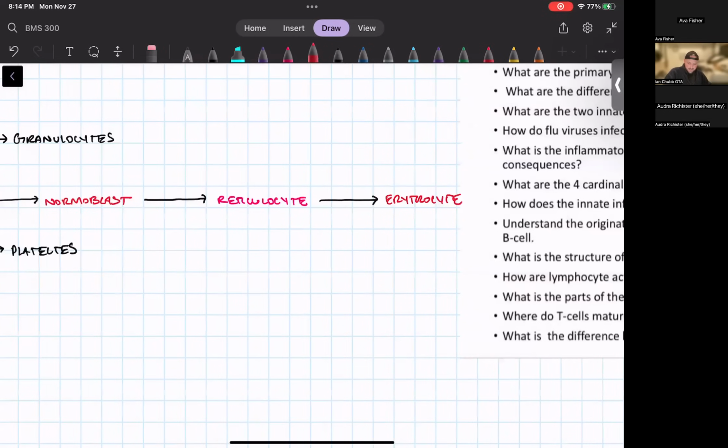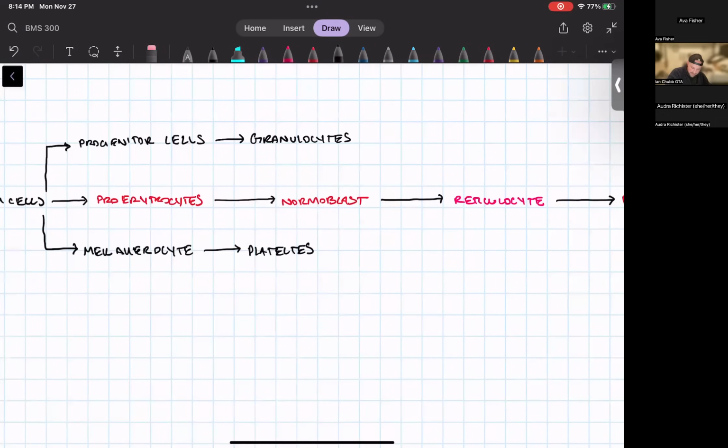So what's important here is we have a certain receptor on our proerythrocyte. I'm just going to draw it like that. And this receptor is specific for EPO. EPO stands for erythropoietin. And erythropoietin is something that comes from the kidneys. We'll go through this whole process, but when this is initiated from the kidneys, it's usually initiated by the lack of oxygen in our arterial blood.